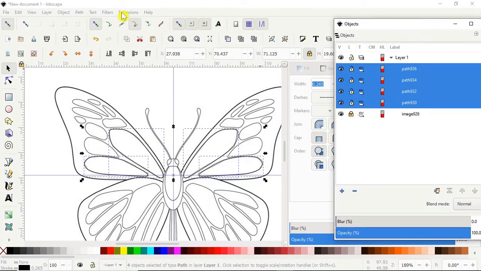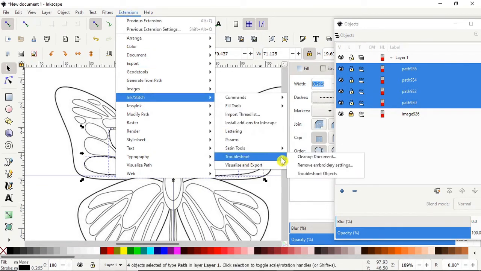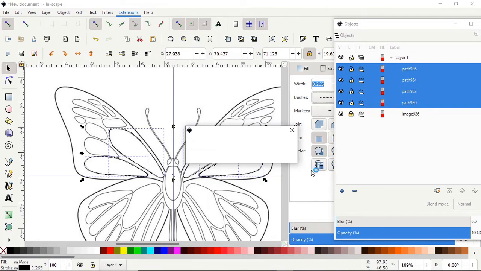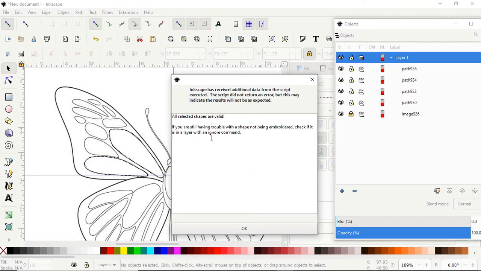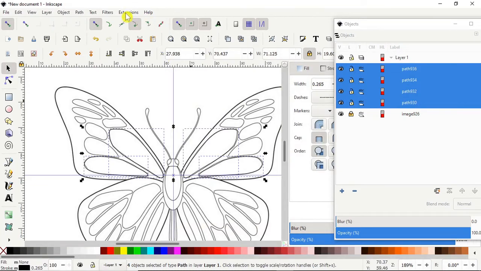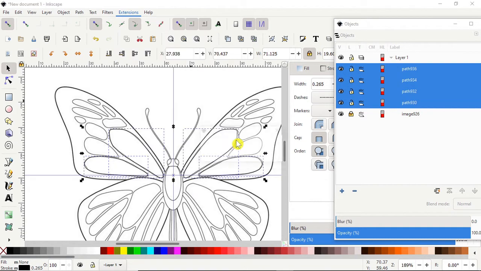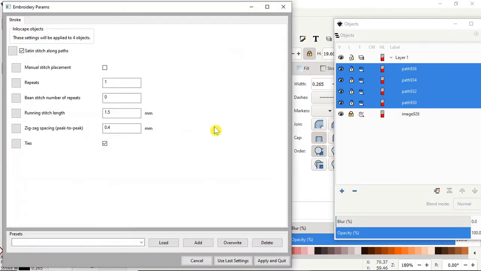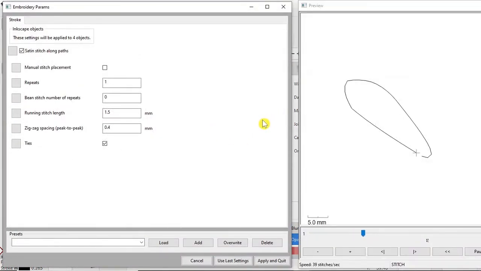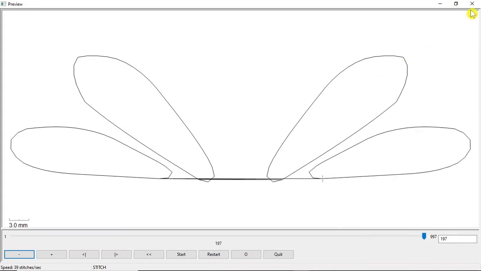And then we can go extension, Ink/Stitch, troubleshoot objects. All shapes are valid. Extension, Ink/Stitch, params. And there you can see we have a running stitch on all the objects.